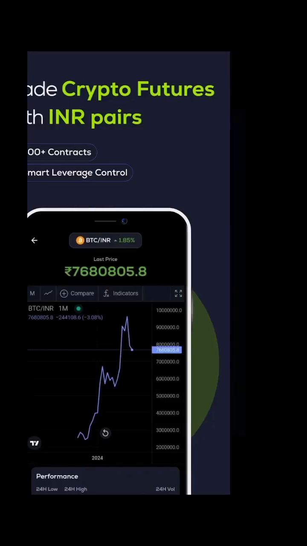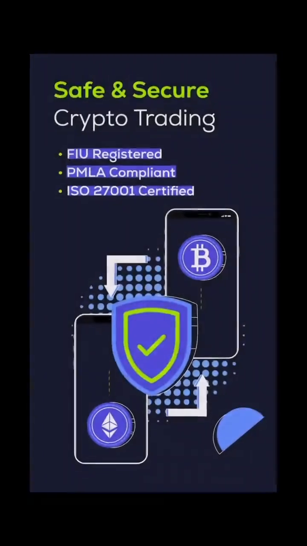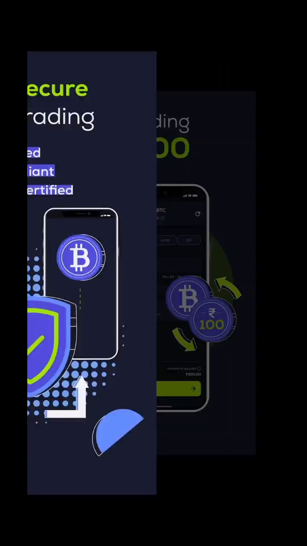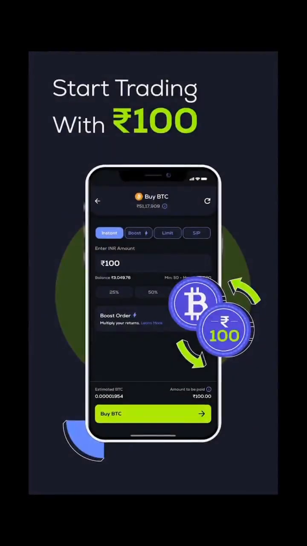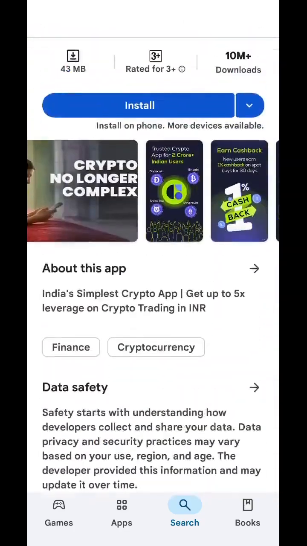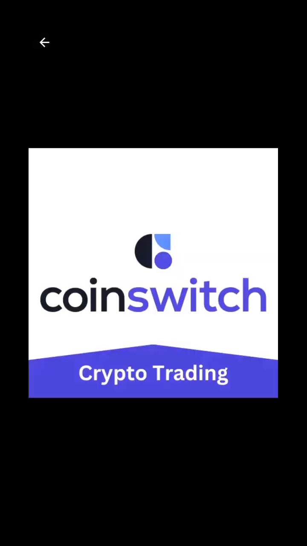Okay, so for you listening, the bottom line seems to be CoinSwitch: simplicity plus INR access for Indian beginners. But the trade-offs are real. Fewer advanced tools, that price spread instead of clear fees, maybe some withdrawal quirks, no direct key control. And operating within India's evolving crypto rules. Right. Understanding that balance is key. It makes getting started much easier. But you have to be okay with the platform handling things like keys and the way costs are structured. Precisely. Knowing both the upsides and these limitations is crucial before you jump in.